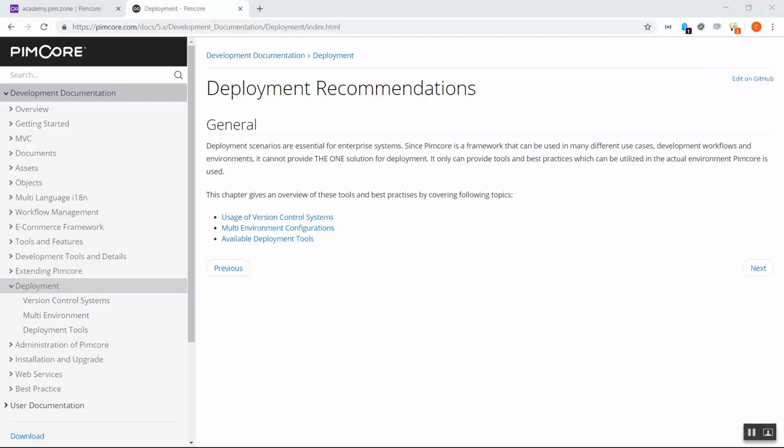Pimcore provides, though, several tools and best practice suggestions when it comes to deployment. And these are summarized here in this documentation page and are, first of all, how to use version control systems, then second, multi-environment configuration, and a list of available deployment tools.